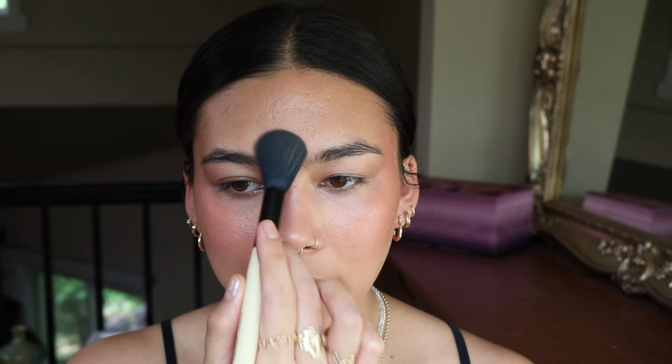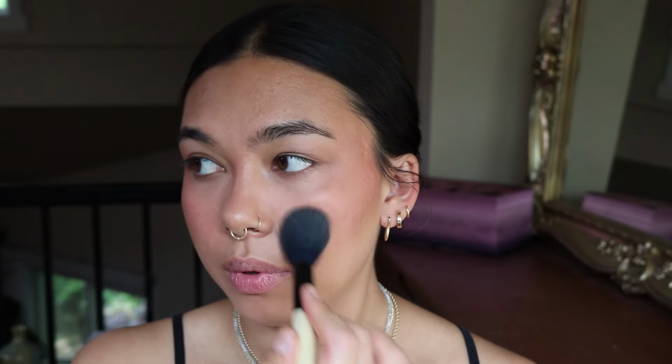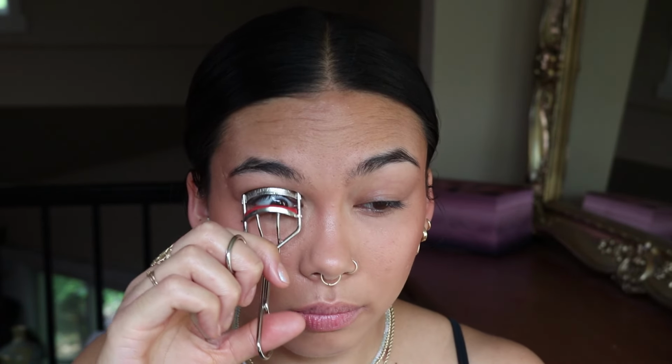So pretty. Okay, and then I will do just a little bit of powder. I just do the powder right into the center of my face. I'm using, of course, the Pat McGrath under eye setting powder, and I just barely put any right here because I am a dry skin girly, so the less powder honestly the better. But I do like to put a little bit right here. And then I also like to put it on my eyes as well, because my eyes get creasy. And then I feel like curling my lashes, so I'm going to curl my lashes now.